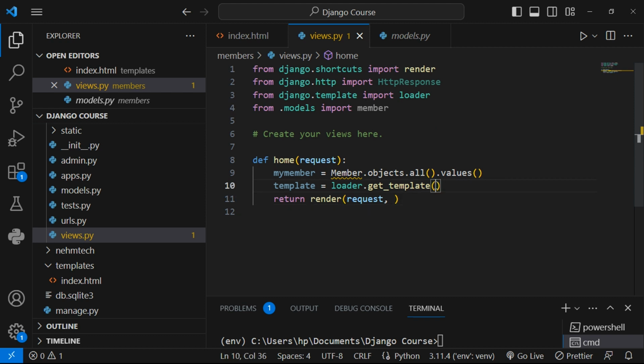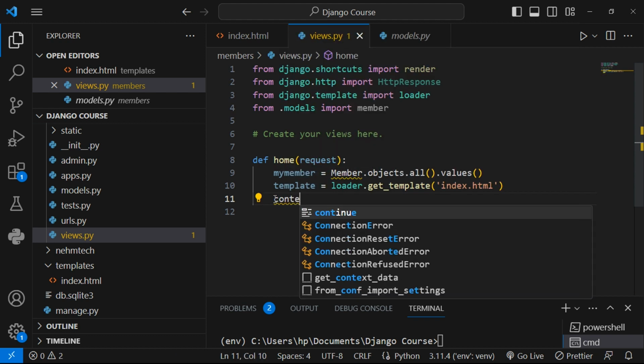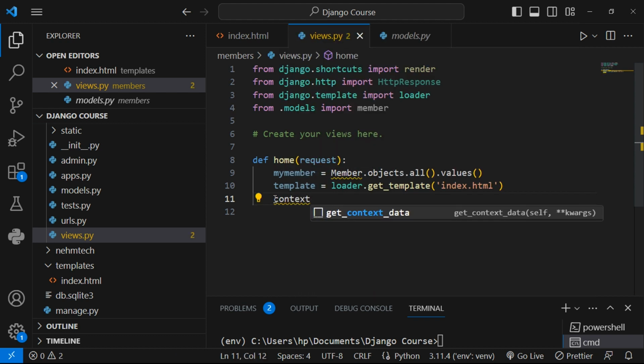They should be inside the string, right? So it is index.html, and then we need to pass here the context. So I say context, then I'll assign here to this object list. So I'll say, for example, my members.